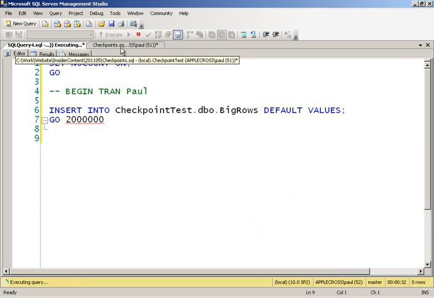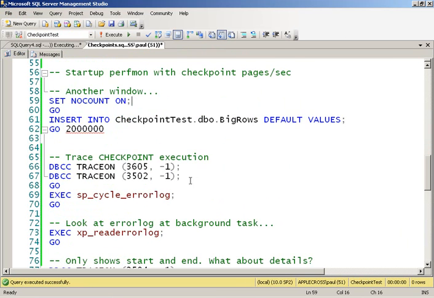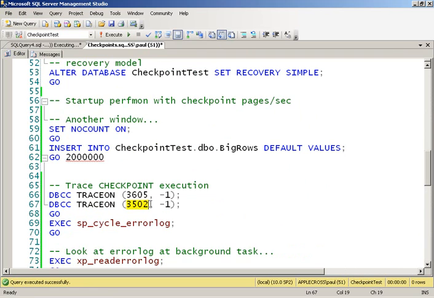So what we can do is turn on trace flag 3502. 3502 makes any checkpoints that run dump out information. Now, you need to turn on the trace flag using the -1 switch as well for DBCC TRACEON so that all threads pick up that trace flag. Otherwise, it's only going to get turned on for your particular connection, and the background task that does checkpoints isn't going to see it. You also need to turn on this trace flag here, and what this one does is say for any of the diagnostic information like is printed when this trace flag is turned on, make sure it goes out to the error log so we can actually see it.